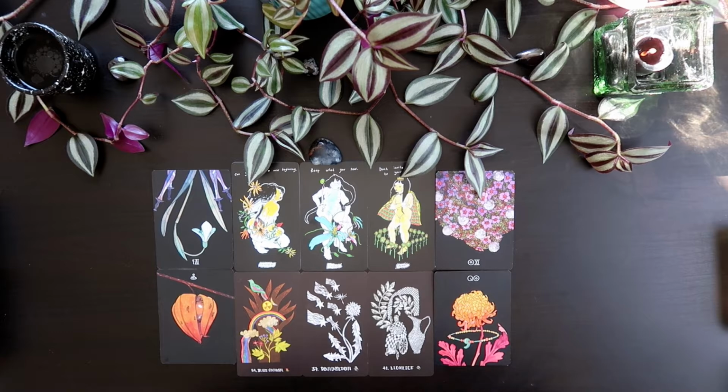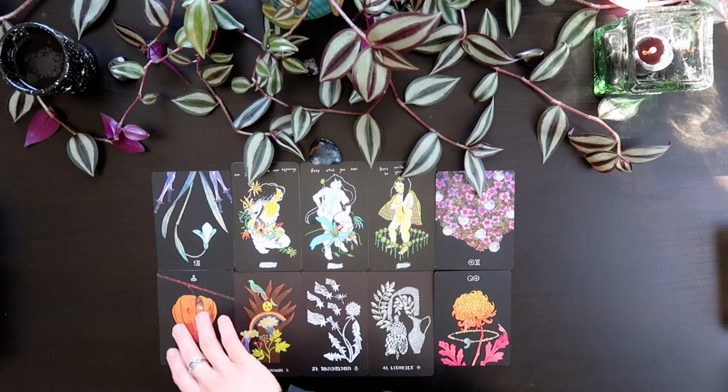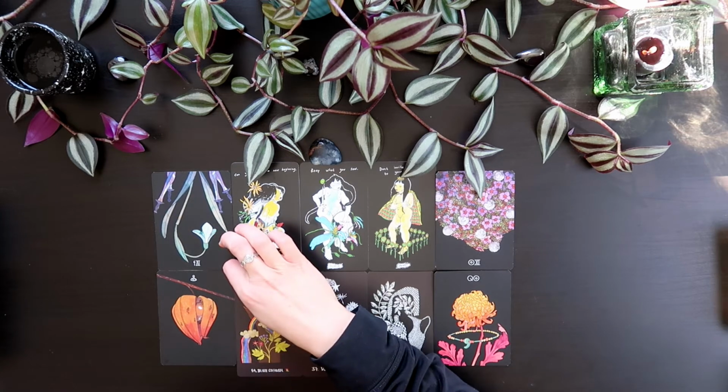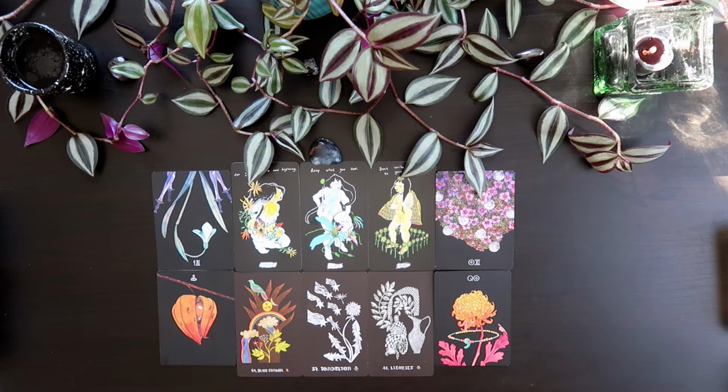It seems like you're not necessarily extroverted, but it does seem like you have at least enough energy. It doesn't have to be overflowing or anything, but you seem to be pretty active and you're not taking enough time to rest. You're resisting your need to rest, and so I want to bring your attention to that. You don't want to end up burning out or anything.